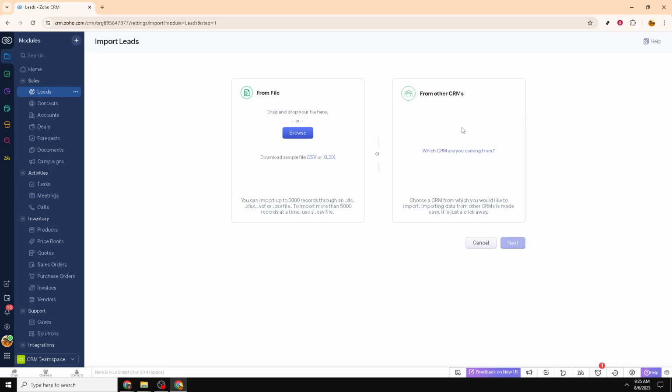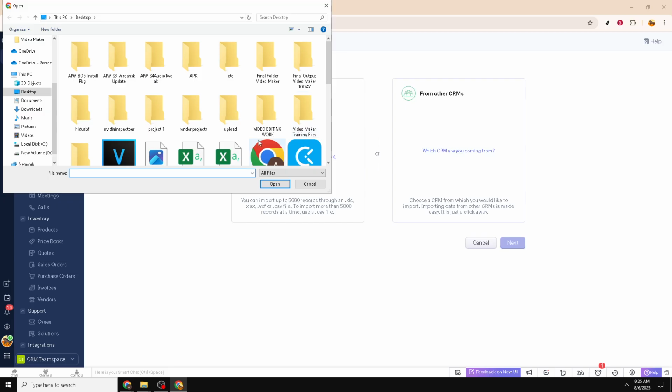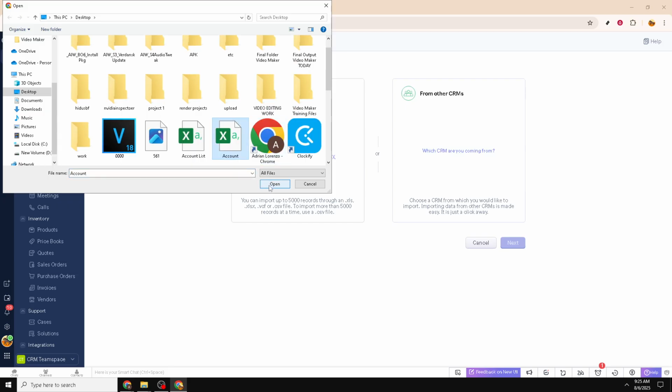This is a pivotal step, and you'll usually see a brief summary or prompt acknowledging that you're initiating the import process. Next up is the File selection. You'll see a Browse button. Click this to open your computer's File Explorer. Navigate through your files to find the specific Excel document you intend to upload. Select it and confirm your choice.